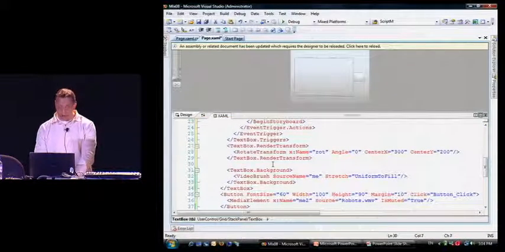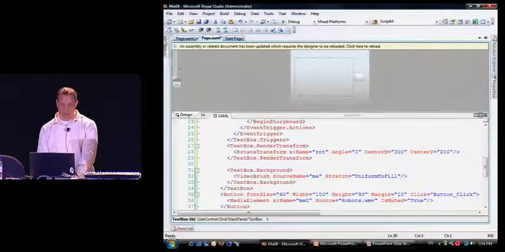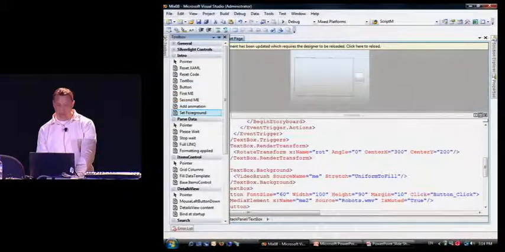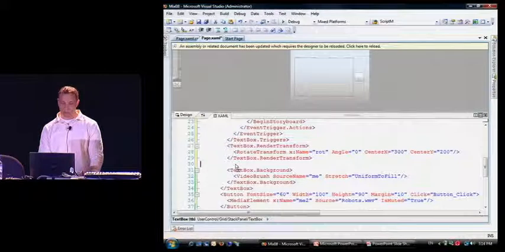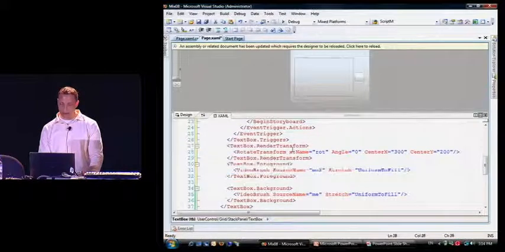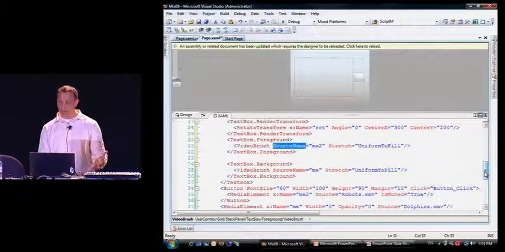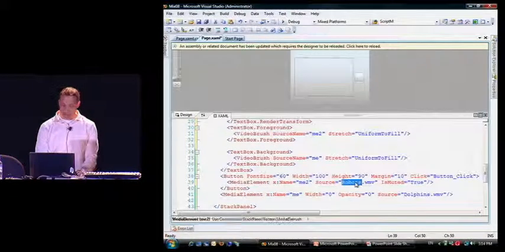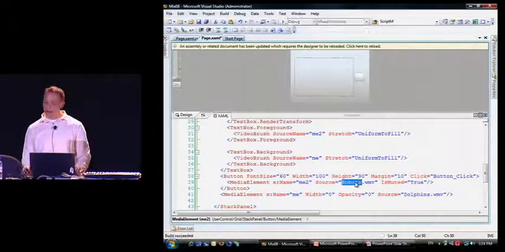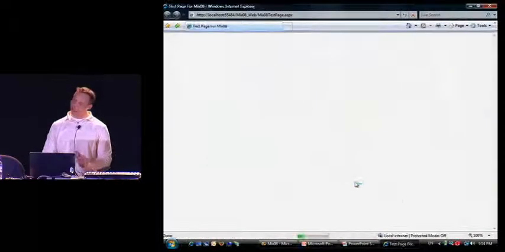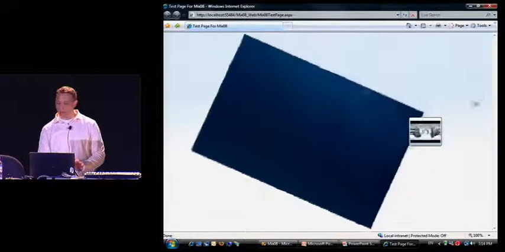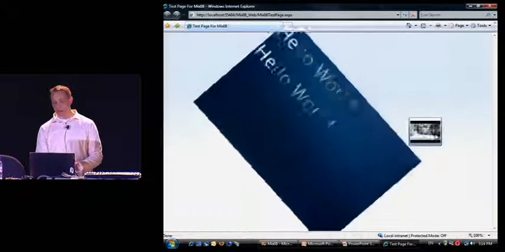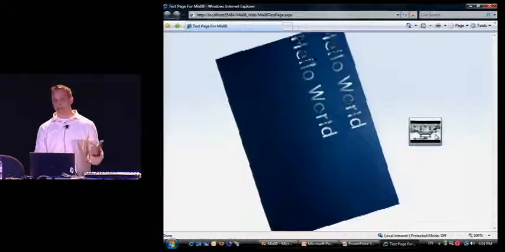But I think there's one other problem that I noticed, which was that the text was kind of hard to read. So I'm going to fix that as well. The same way that I set the background, I'm going to set the text foreground, and you might as well just set it to that other robots.wmv file here. So now I think I really have a demo that shows the power of the old playing with the new. Yeah, there we go. Now that's what I want to see in my apps on the web.